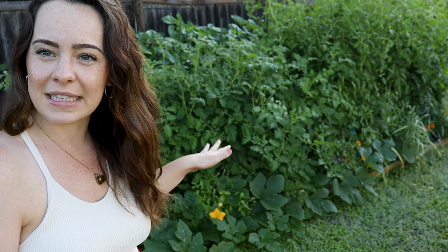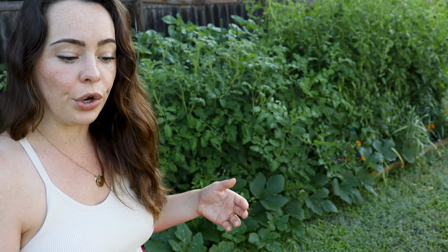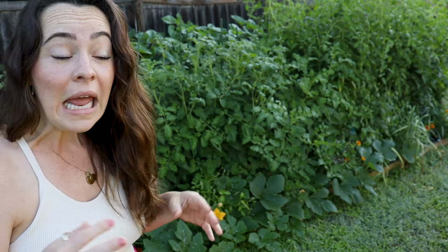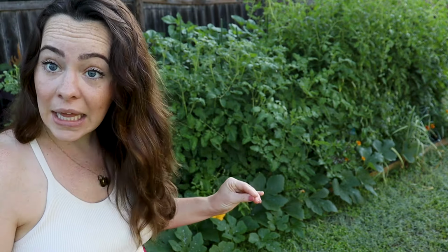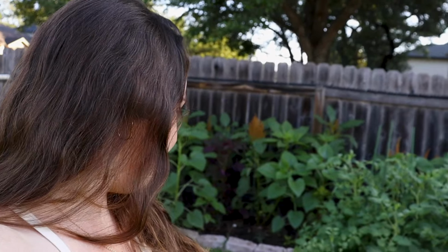And I am growing a type of squash called a Mexican tatume squash, and it has a few squash on it. You can either eat it as a young squash, or you can let it harden and be a winter squash. I'm kind of letting it go, see what happens, but it is spilling out of the bed. It's pretty ridiculous. But yeah, I've just so enjoyed, like I said, the wildness of it all. It's very charming. Feels very lived in.